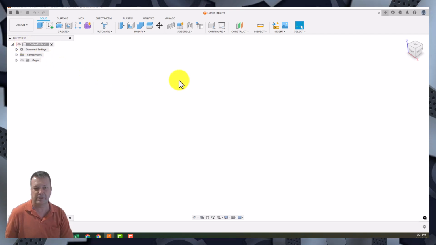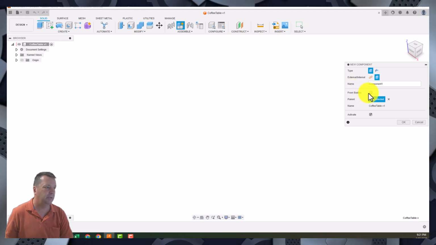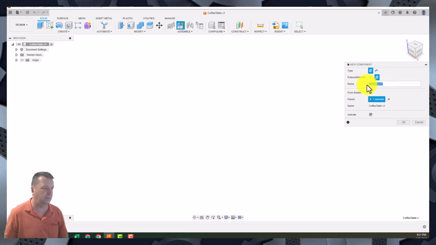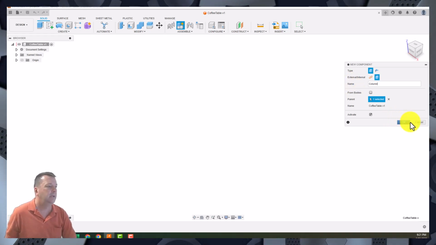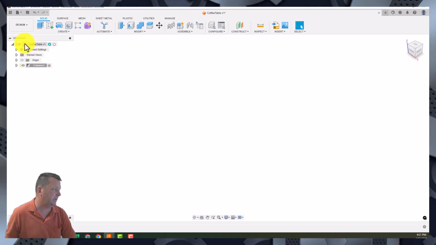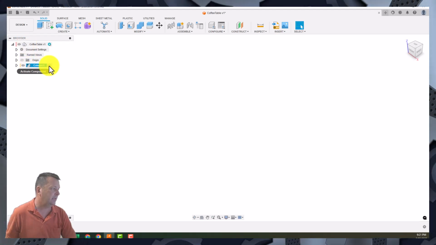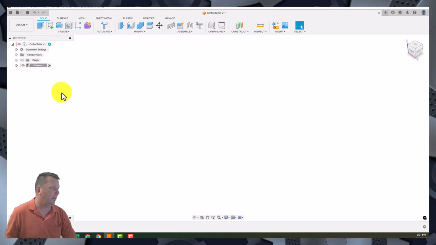So first things first, we are going to create a new component. This new component we are going to call the column, or it could be stem or whatever you want, however you want to call it. So you can see now our icons have changed. So this is starting to become an assembly and our column is selected. And you can see that that's the active component because of the little black dot in it. If I was to click up the top here and click that, then I would make the top part the active component. Okay, so we've got our column here.